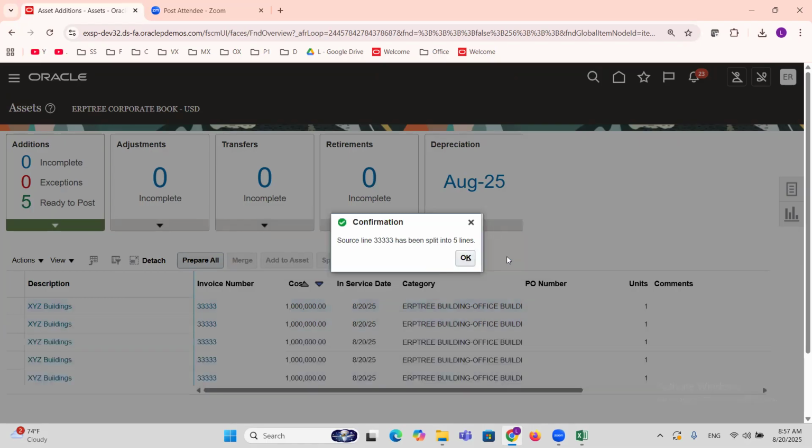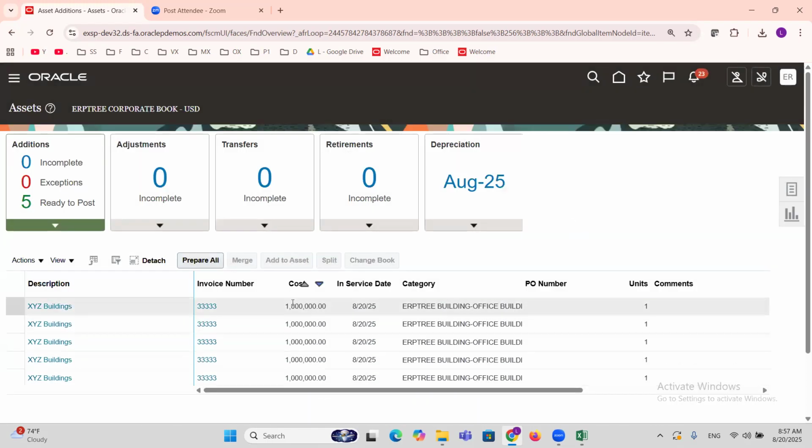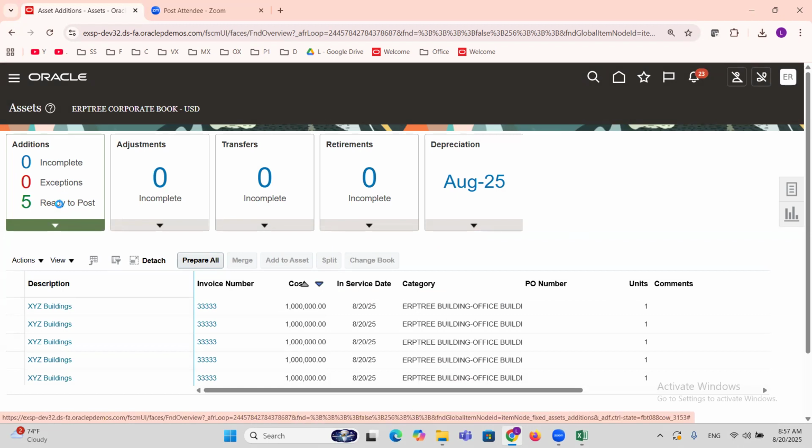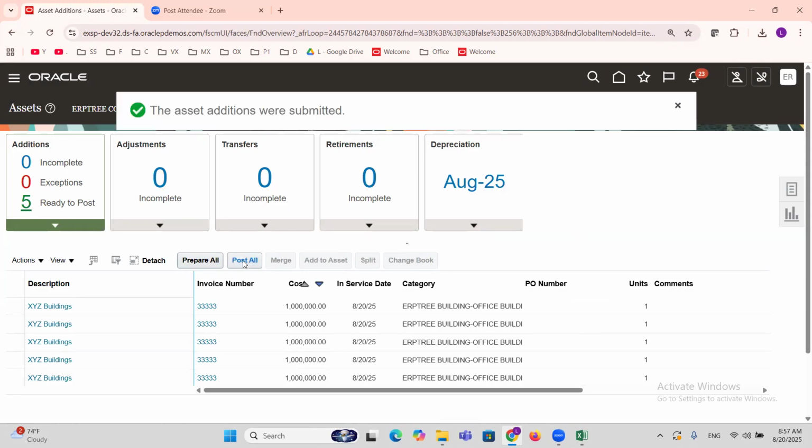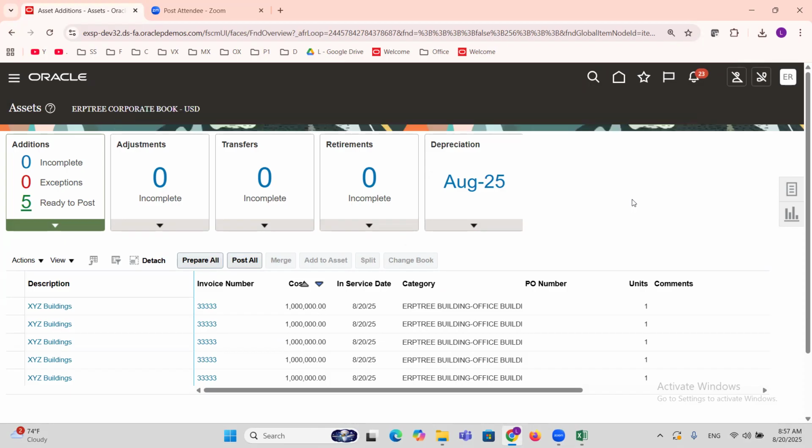Now we can see 5 records, each record with 10 lakhs. Now click on ready to post. Click on post all. Now system will create 5 assets. Each asset cost would be 10 lakhs.